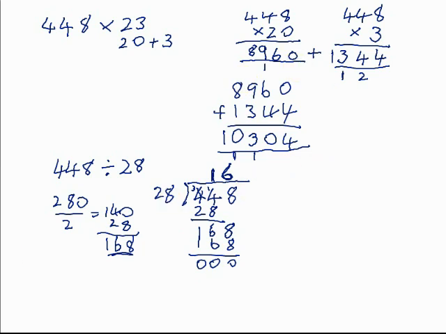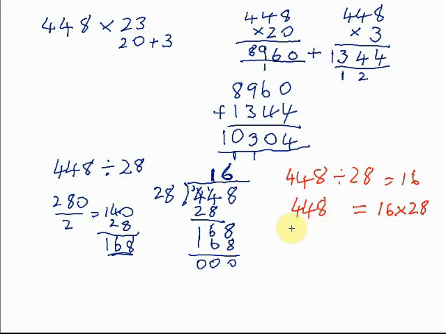Now we can just check that. Let's just do it by multiplication. This time I'll do it in red. So what we're saying is that 28 goes into 448 16 times, and that is to say, well, let's just write it down. 448 divided by 28 equals 16. Now let's multiply each side by 28. What we're saying is 448 divided by 28 multiplied by 28 is just 448, and because these are equal, it's being suggested that that's equal to this. We multiply that side by 28. 448 is 16 times 28.